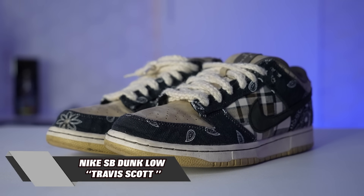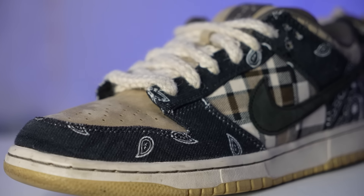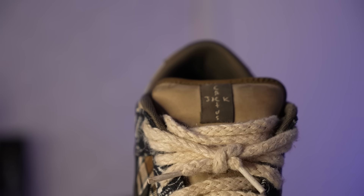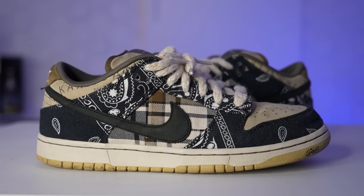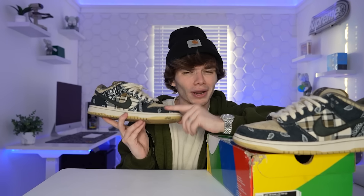Next up, my dog ended up chewing a little bit on the box — she almost died that day, but I thought it was okay because she didn't chew on the shoes, just the box. We got the Nike SB Dunk Low Travis Scott collab. These are just dope. He killed it on these. The cool bandana material with that flannel material, the black Nike swoosh on one side and the pink on the other — they just did a phenomenal job designing this shoe. And these rope laces just put the whole shoe together. They are pretty unique looking, but at the same time everything just kind of goes into one and it looks dope. I actually wear these quite a bit. The cool part about the bandana material is that if you end up skating it, there is a layer underneath — it's like a cool crackled type of material. I've been tempted just to see that underneath, but I kind of like the bandana.